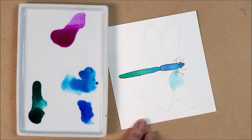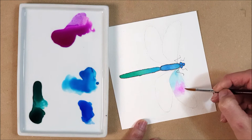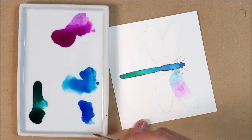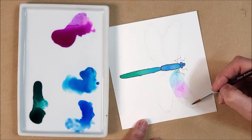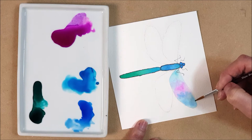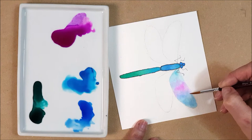Move into the pink. Let the two blend together. And then finish with this darker blue at the end. So this needs to be pale as well. Use your brush to help to blend those together.